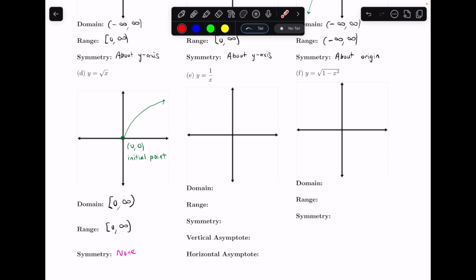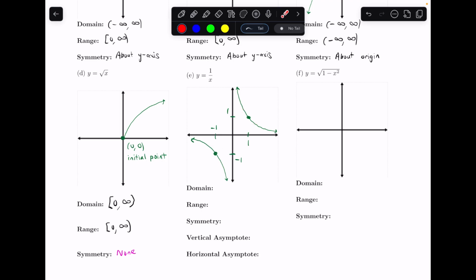Okay, so what about y equals 1 over x? This graph has two pieces. It's got one piece here in the first quadrant, and it's got a mirror image piece down in the third quadrant. So this graph is what's called a hyperbola. And if I plot a couple points, if I plug in x is 1, I'll get y equals 1 divided by 1, which is 1. So the y value there is also 1. And if I plug in -1 for x, I'll get 1 divided by -1, which is -1. So the y value there is -1. So these are two points on my 1 over x graph.